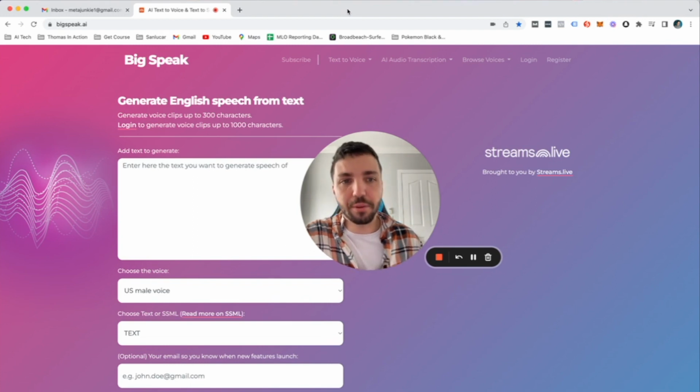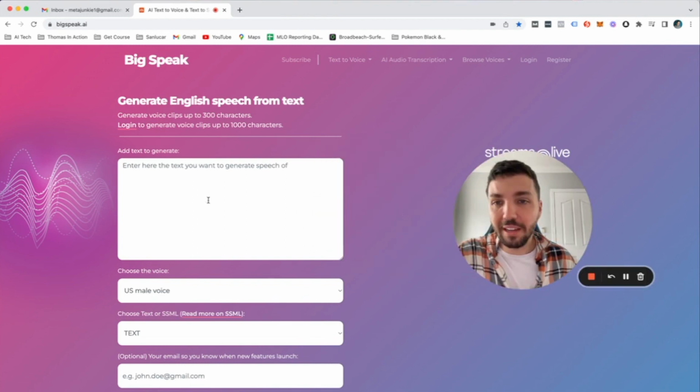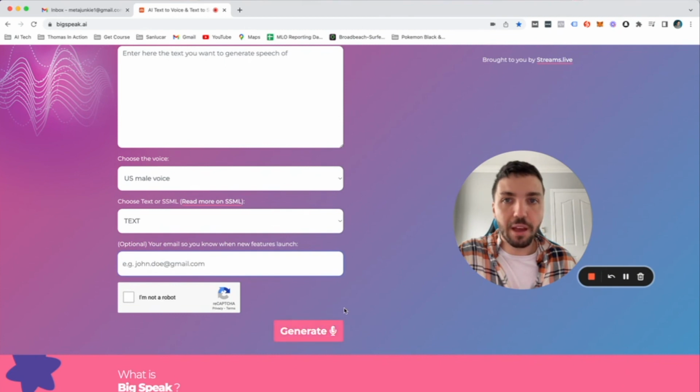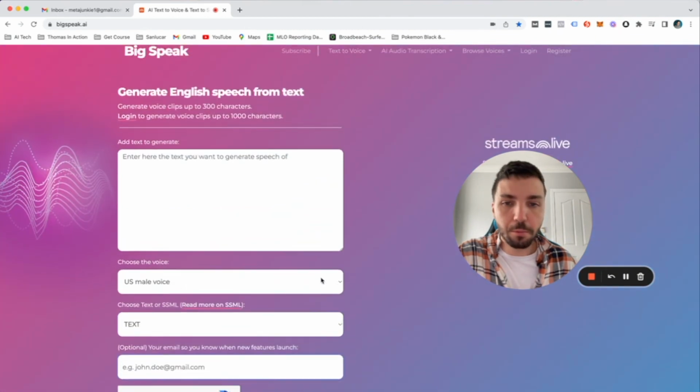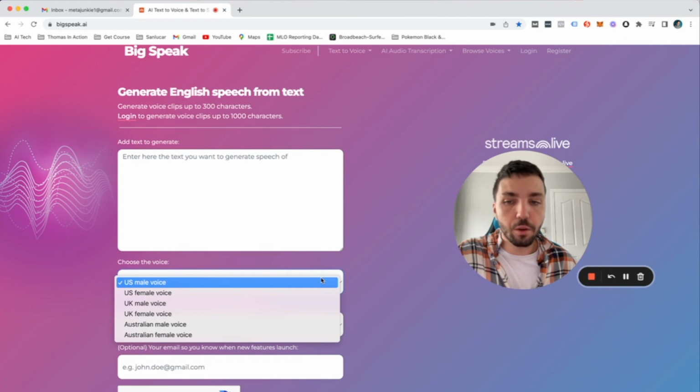So in short, this software that we're looking at right here, it allows you to create up to 1,000 characters of text. It's perfect for little 30 to 40 second videos. And all you do is put your speech into here, choose the type of voice you want, and then press generate, and it generates you a whole script. You also have options to choose the gender of the voice, and also they've got 3 different accents. So you've got US, you've got UK, and you've also got Australian.